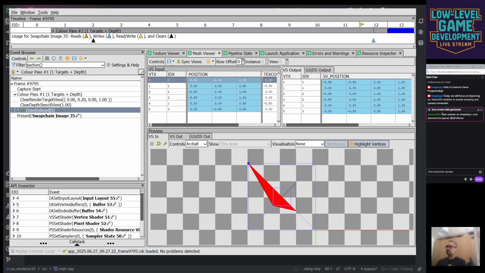Then we don't need that anymore. And this is per frame. And this we call object transform.